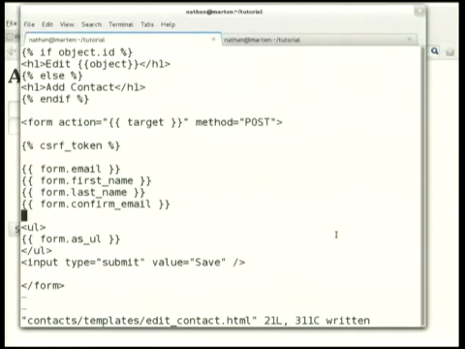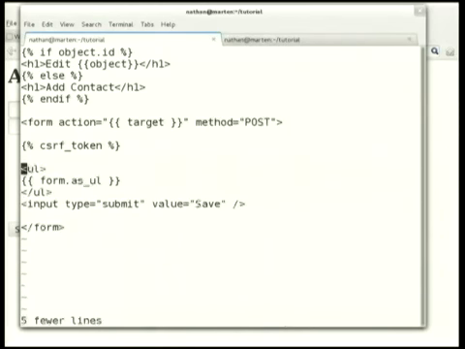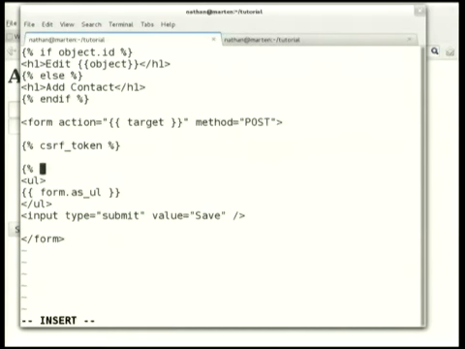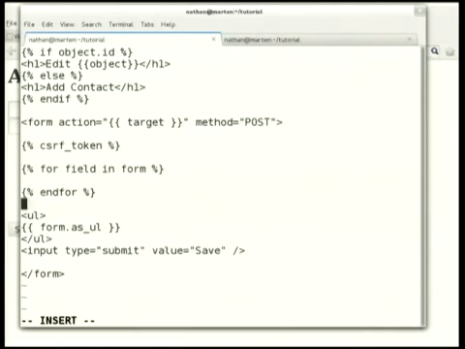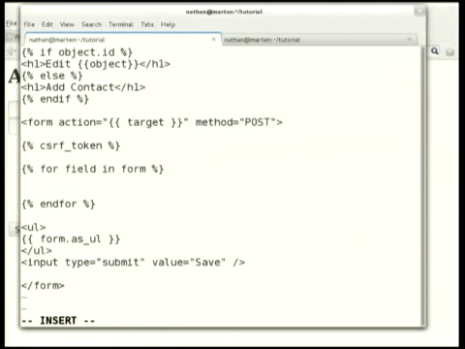So there's a whole set of extra fields you can access, and what I'm going to do here is, you can also do this for field in form. So suppose I want to customize this to use divs, which is not a built-in thing, and I want to show that you can have help text associated with your fields, and I want to show the errors in a particular place.